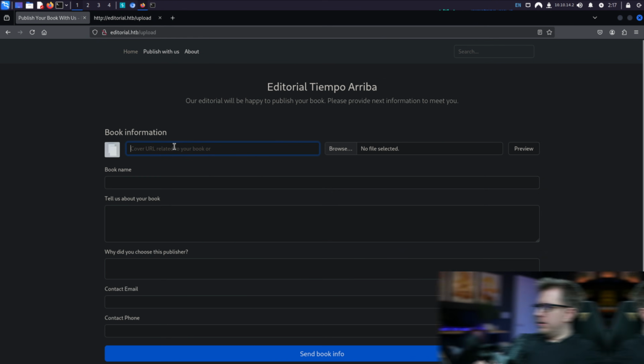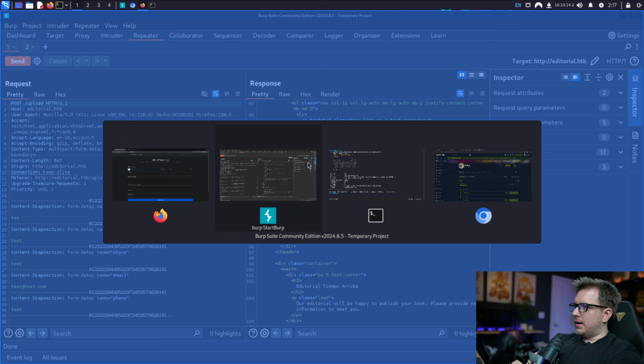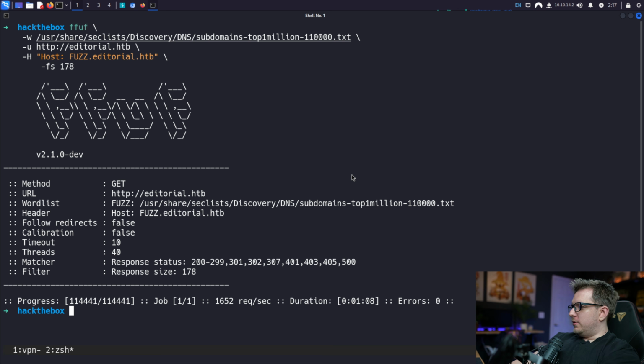So let's see if we can test the URL for SSRF before we start rabbit holing into the file upload or the cross-site scripting. And let's do that by going back into our Kali Linux terminal, and it looks like our Ffuf scan finished, but nothing came out of that subdomain.